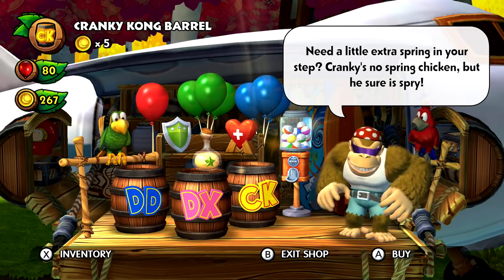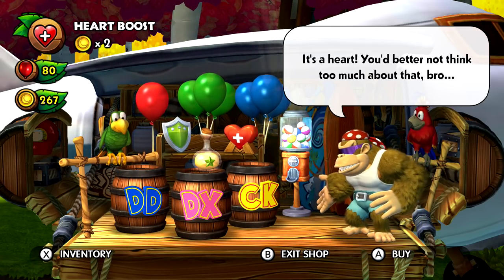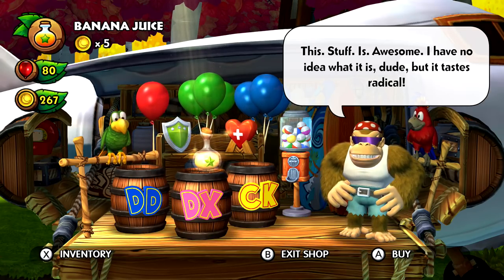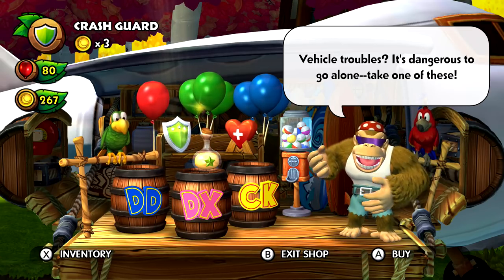I mean, we could buy some toys soon. I don't know if I should be doing that right now. I feel like I should save that for the end of the game, because I can buy extra lives, banana juice. This stuff is awesome. I have no idea what it is, dude, but it tastes radical. Pretty sure it just makes you invincible.